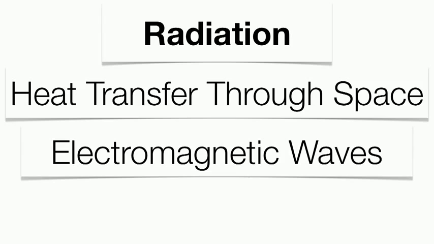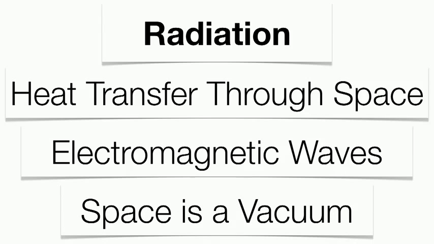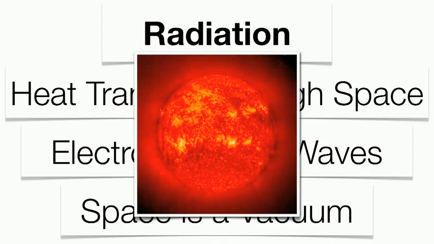The third form of energy transfer is what we call radiation. This is heat transfer through space. It's basically the sun's energy that passes through space and reaches us. The radiation travels in the form of electromagnetic waves, whether short or long wavelength. We'll get into a little more detail about that in a second. Remember, you don't need a solid, liquid, or gas with radiation because space is a vacuum. So anytime you think about radiation, think about the sun's energy.